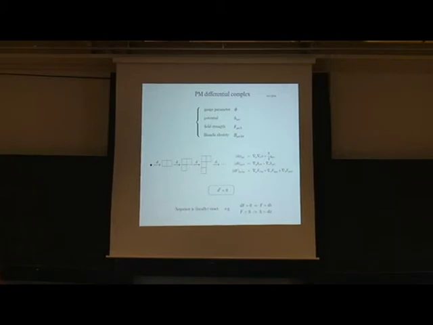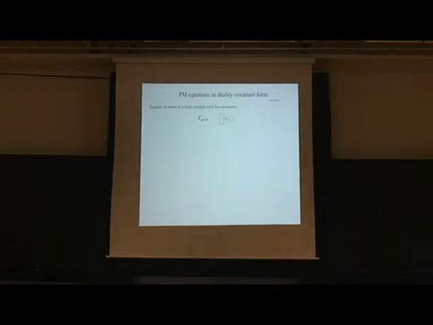And the crucial property is that you can show that d squared of this is 0, which is a non-trivial statement because these covariant derivatives are covariant derivatives with respect to the background de Sitter acting on all the indices here. So there are non-trivial cancellations that go through to make this work. And because of this, you have statements like: if a field strength is 0, then it's pure gauge, and if the Bianchi identity is satisfied, then the field strength can be written as d of a potential.